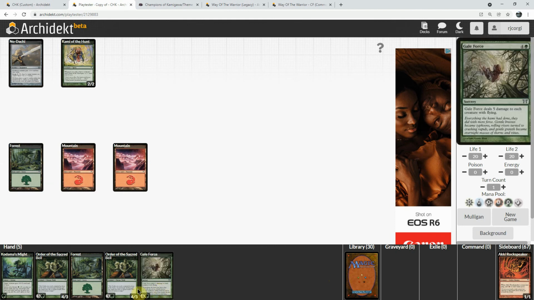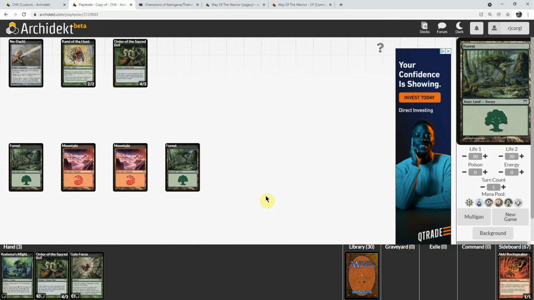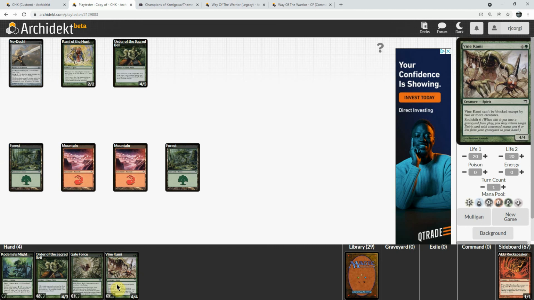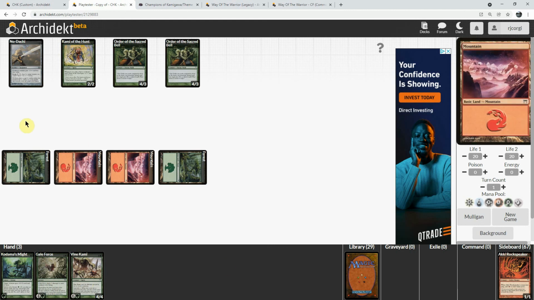Okay, this is my Gale Force. Play that out. We can now play our Order of the Sacred Bell, which is what, 4-3 for 4, okay. I think I'm actually preferring this deck to the other one. And obviously I'd tap all that down. Okay, I've got a Vine Kami. It's a 7 drop, so not yet. But we do get to play out our Order of the Sacred Bell. So yeah, this is building up nicely.